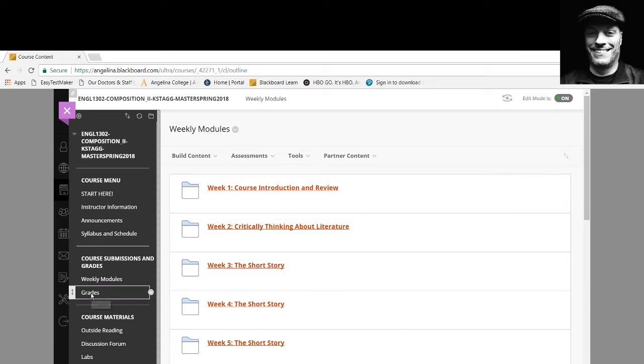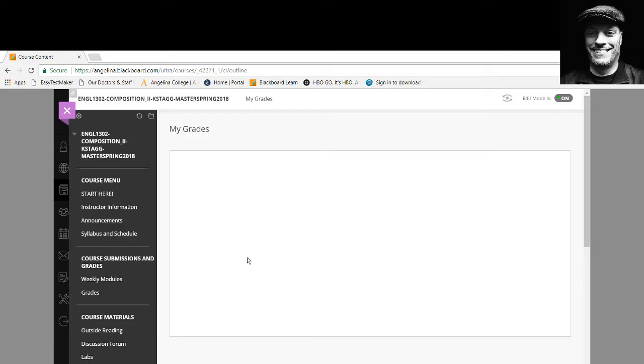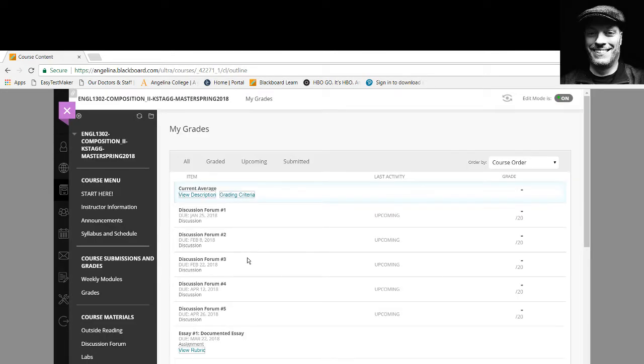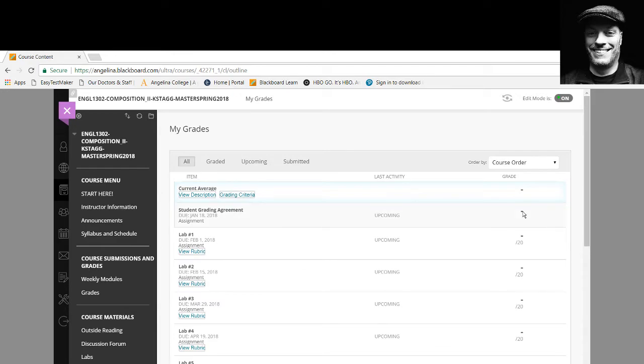Once you've submitted work, you can go to the grades section, and if the work is correctly submitted, you will see an icon here where the grade should be, indicating that the work is waiting to be graded. You can select that icon and open the document back up to verify that it's visible and completely submitted. If you can't see the document, then you need to submit it again and make sure that it's submitted correctly.